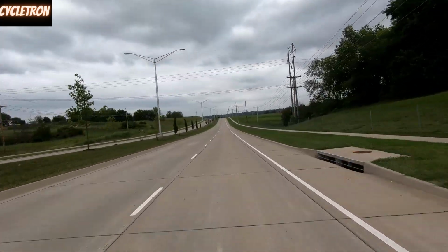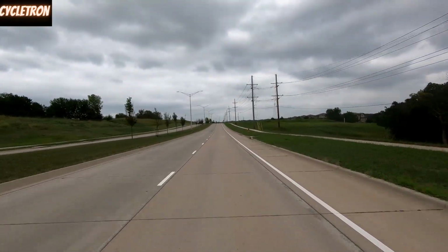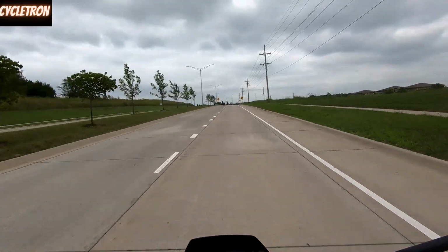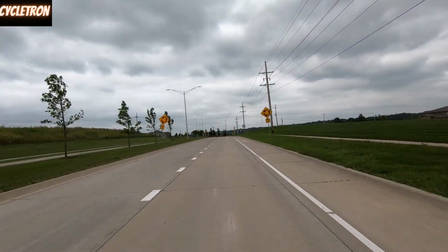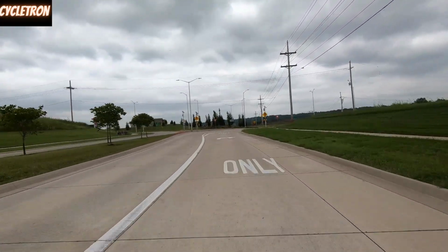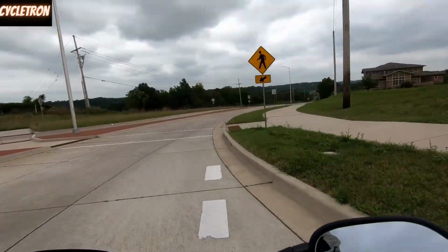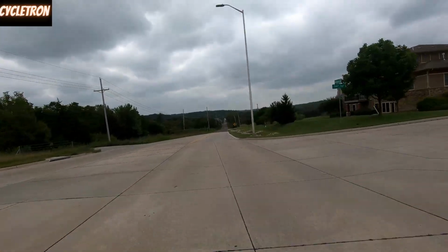The other thing is, once you've had a sport bike with this kind of horsepower, it's hard to move away from it, unless you're just interested in pure touring. That's a different animal, a different style of riding. But when you get older, if you're able to have a touring bike and a sport bike, it's great to have both. But I have to say, even though this is a sport bike, I kind of ride it like a cruiser anyway. Like I said, I'm not getting real crazy with it.